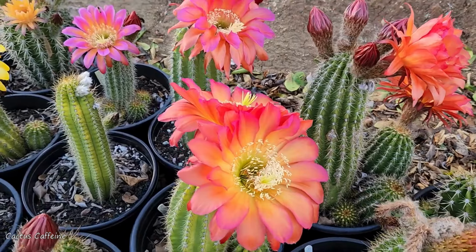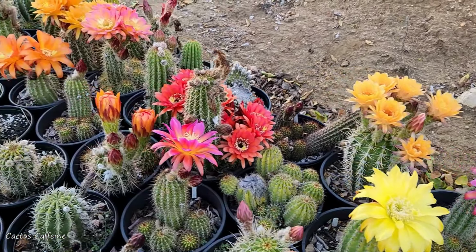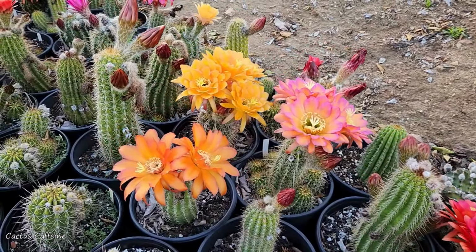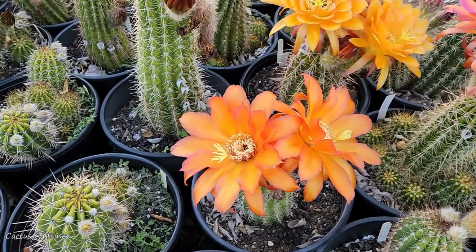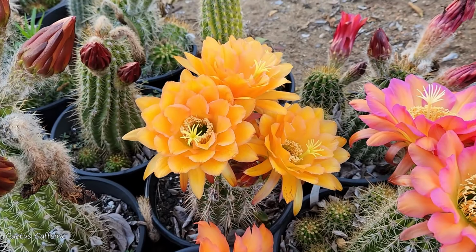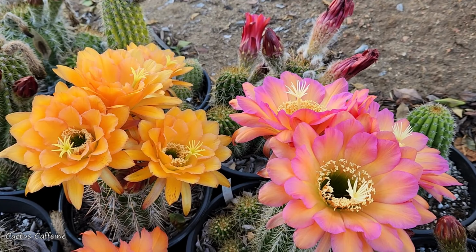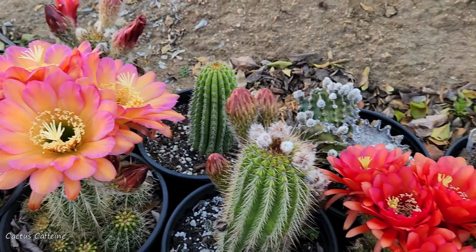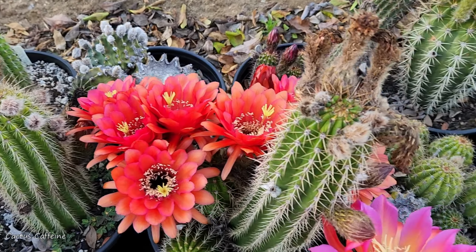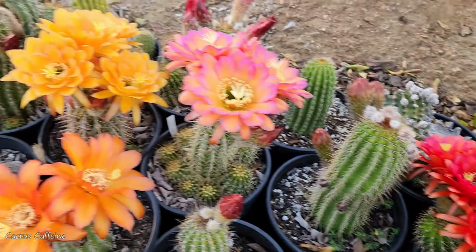Here's a big open flower, one of my hybrids. Some of these are my hybrids. Some of these I've gotten from other hybridizers, and I've collected on eBay and Etsy just like everybody else. But now we're trying to put together a really good collection. Oh my gosh, look at this orangey one over here, just contrasting with these pink and peach colors. And then you move into some of these reds like this, salmon red. And when you put them all together, it makes quite a stunning show.